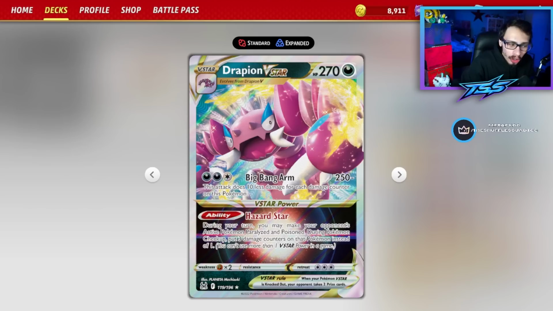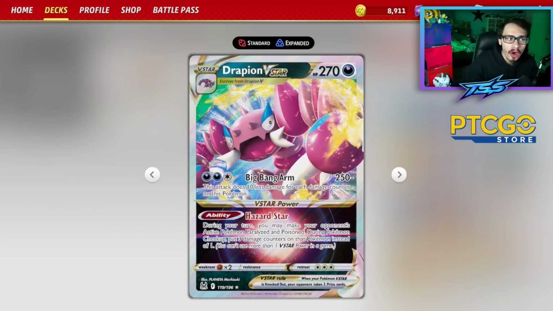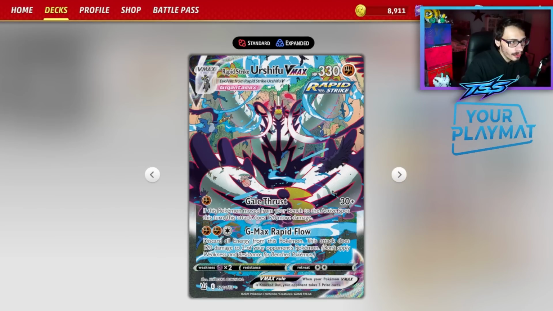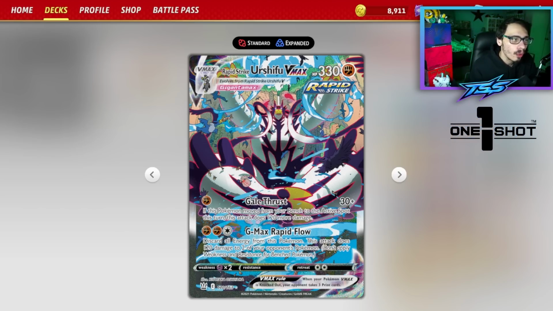And even in matchups like Gardevoir, Arceus, decks that just don't play that many Switch or any Switch whatsoever, it makes it really easy for Drapion to just paralyze, stick them for a turn while you set up crazy plays with your Urshifu. Nice thing about Urshifu too is you have a really easy time against Miraidon. Against Miraidon, you just put a couple Urshifus in play, and they can't really do anything. Miraidon struggles to one-shot the Rapid Strike Urshifu, as it does have 330 HP and Gale Thrust and G-Max Rapid Flow.